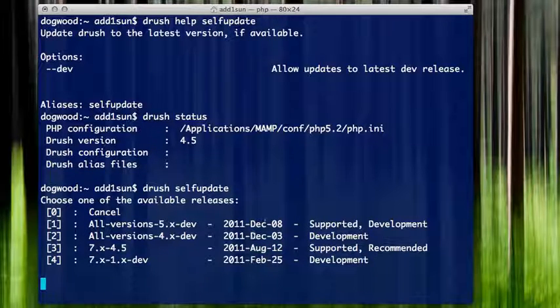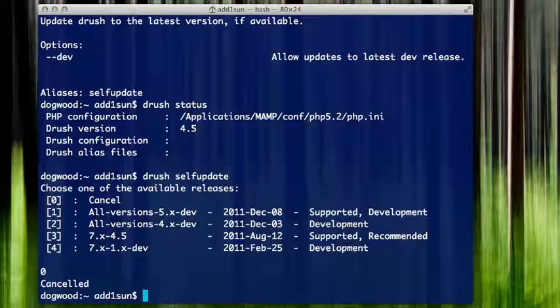You can see that the tagged release I have was from August, and these development versions are from December. So it's up to you how up to date you want to be. For me, as long as Drush is working, unless there's a new feature, I don't feel compelled to upgrade. And there's no latest release because 4.5 is what I'm on, and that's the one that's available. So I'm going to hit 0 and cancel out of this menu. But I just wanted to show how that works and that you can use that.